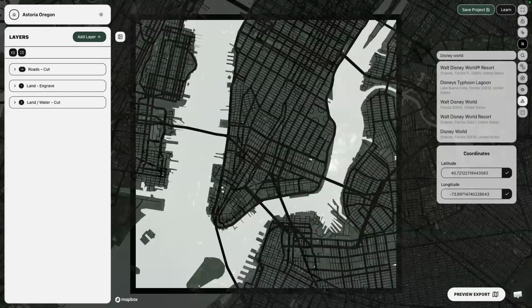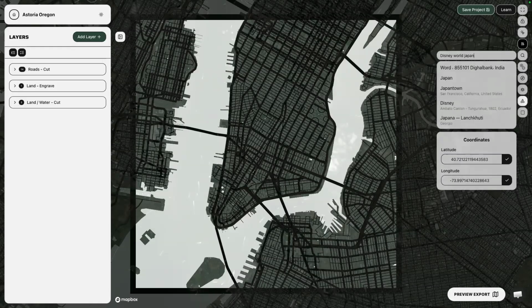So if you search Disney World as one of the examples, you're going to see a drop down, and this drop down has some options for Florida specifically, like the hierarchy. If you're more specific, let's try Japan.